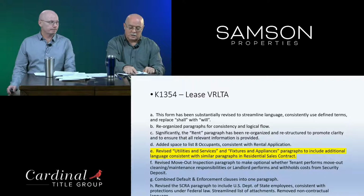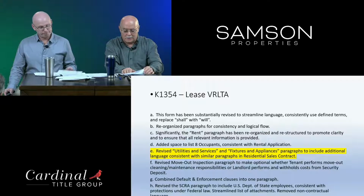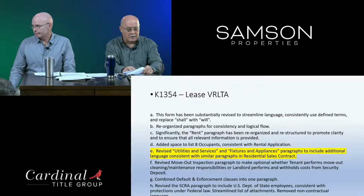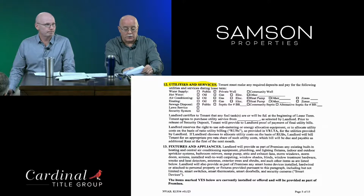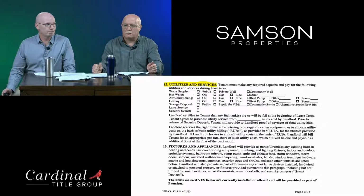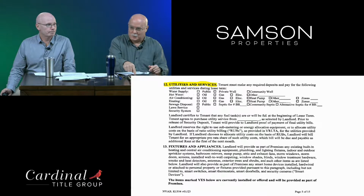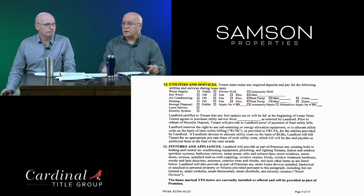But the point is that this lease has always, in keeping with the VRLTA, Virginia law as well, just remember and always tell your landlord, if you're the listing agent, landlord will submit a written report to tenant itemizing the condition of the premises at occupancy, including the identification of any visible evidence of mold. All the time we see listing agents not advising their landlords. Steve's a property manager, has been for years. It's standard procedure for property managers to do it. Why? It says it's required in the lease, and as a property manager, they're acting as the landlord in that way. They're taking that responsibility.